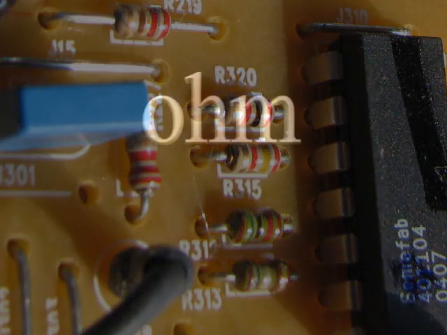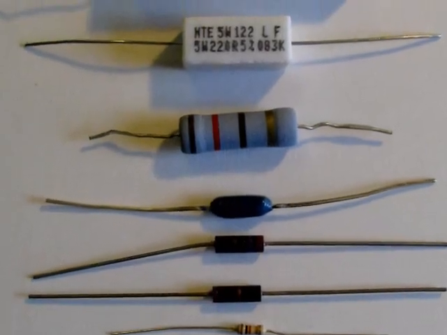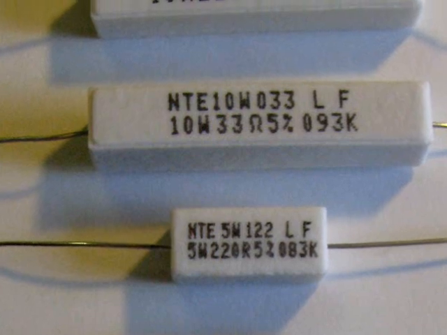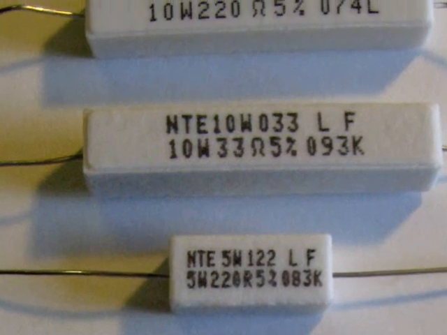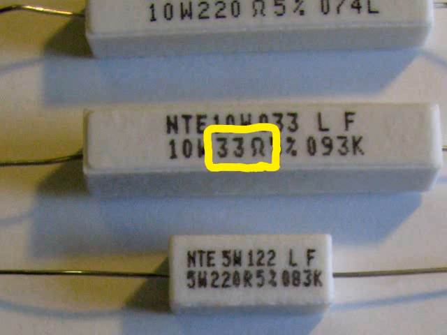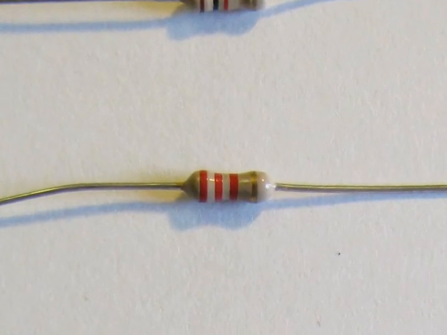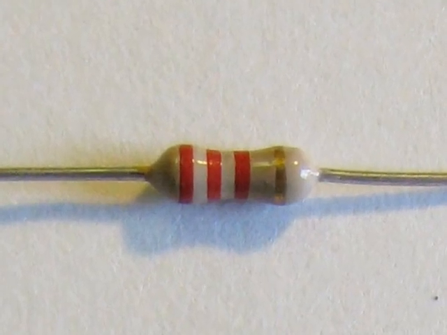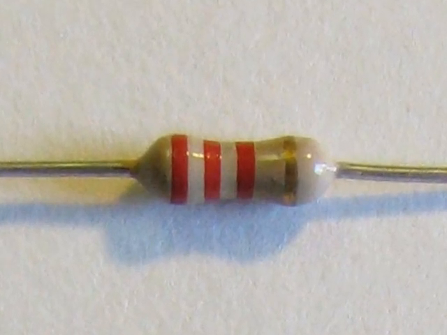The unit of resistance is the ohm. The symbol for ohms is the Greek capital letter Omega. Resistors come in a variety of physical sizes. Large resistors typically have a higher wattage rating than small resistors. The value of a resistor is sometimes printed directly on the resistor. Most small resistors use a series of color bands to indicate their value. In this system colors represent numbers. Here is the key.